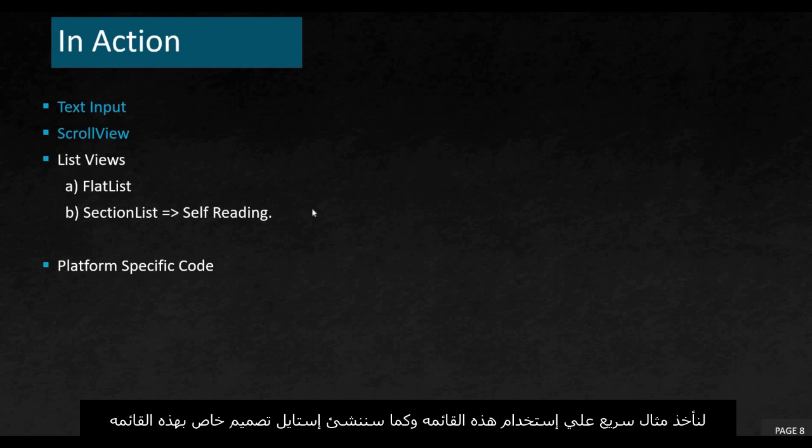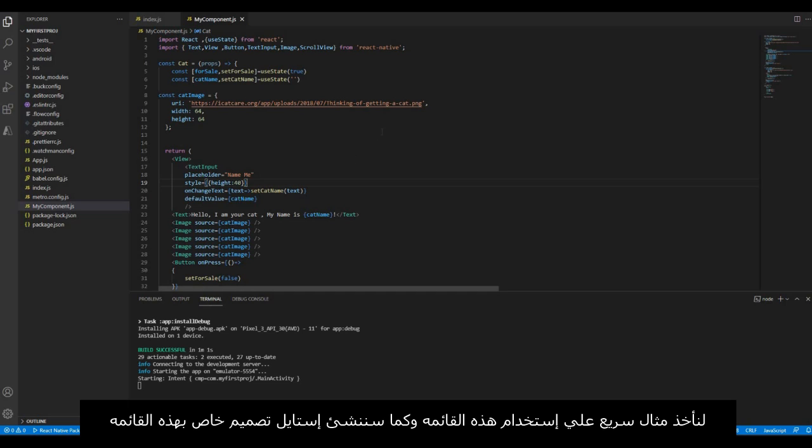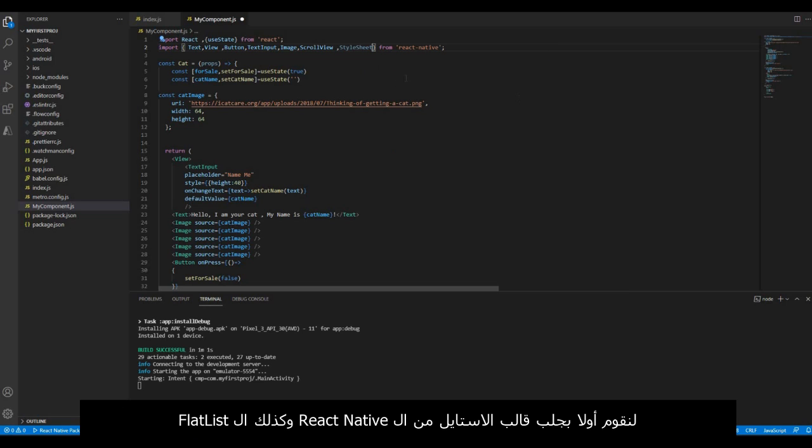So let's take a quick example of FlatList, same as our project. This time I will create a specific style sheet for this FlatList. Let's import StyleSheet from React Native, and also import the FlatList component from React Native.